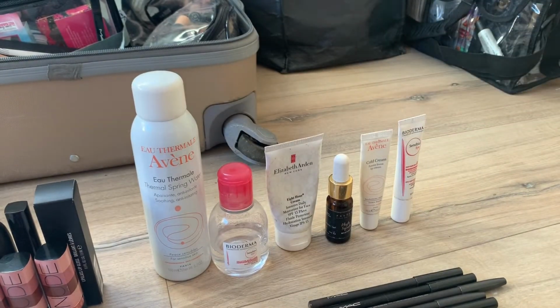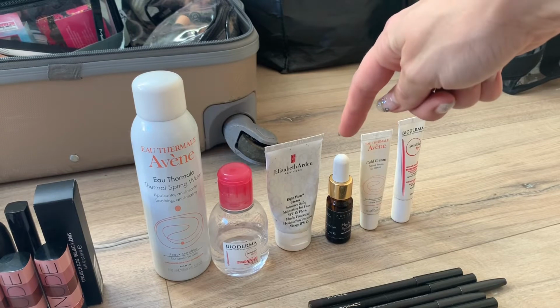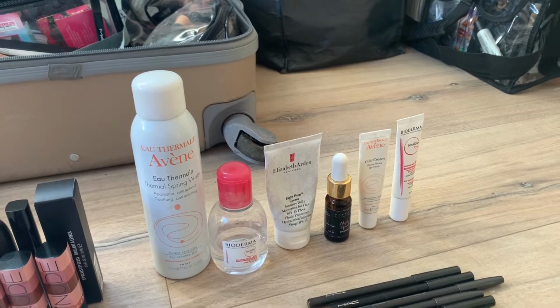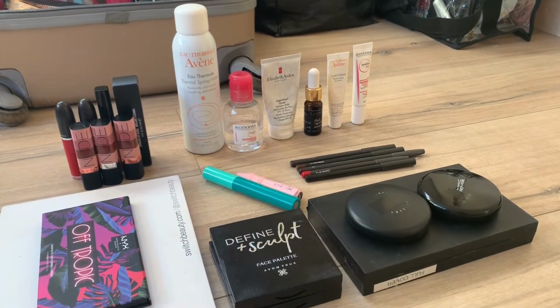So I've basically got six skincare items, and I've chosen these for a multitude of reasons. I've chosen them for price, for multifunctional use so that they're suitable for many skin tones. And then I've also just chosen the things that I really like in skincare. So for example, this oil maybe wouldn't be an essential for everybody, but for me, that's basically it. I was surprised when I went through this exercise by how little you can actually work with.